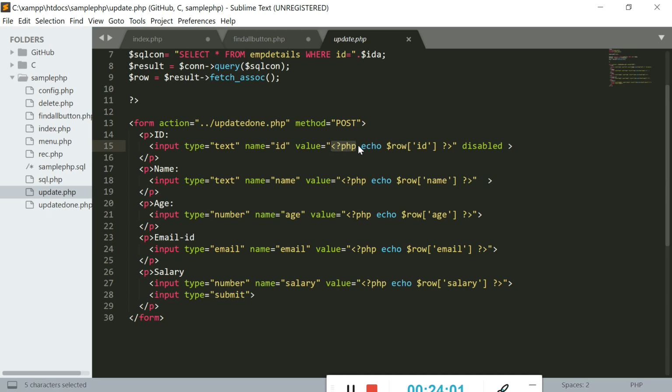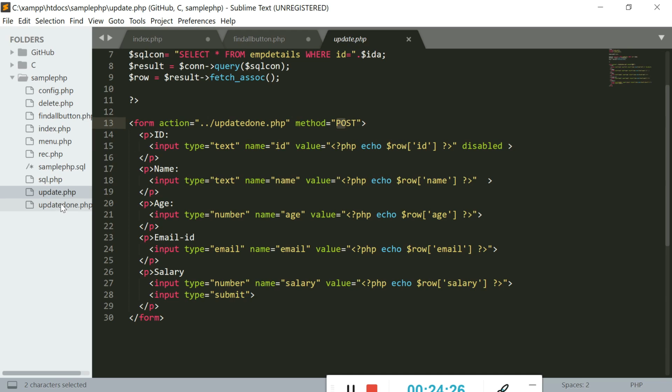You can start the PHP code, end the PHP code, and write echo $row ID. It simply puts the ID of the record you want to update, and the same way name, age, email, and salary, and the submit button. What the submit button will do is go to the action update done.php with the method post.